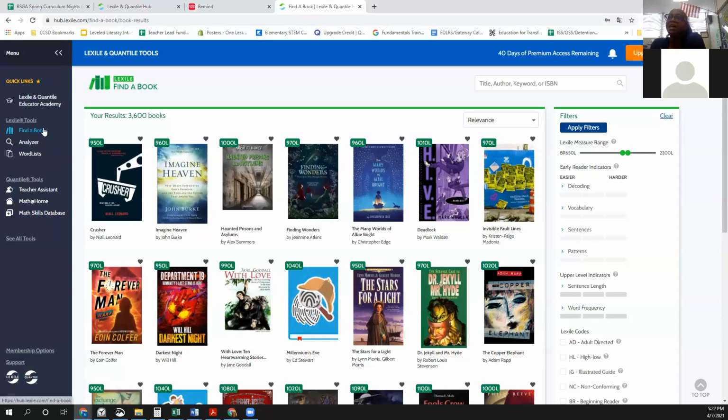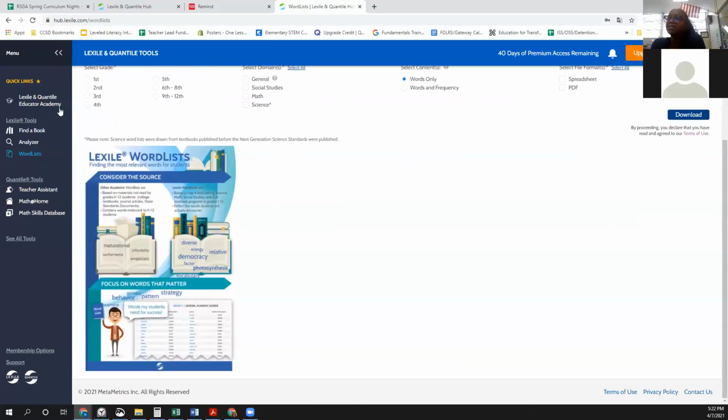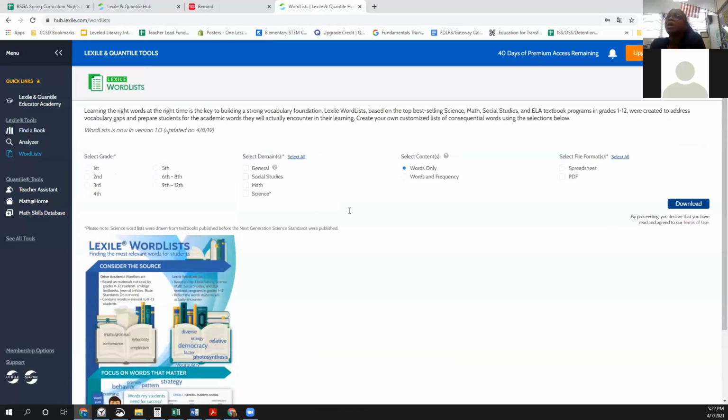So the next feature that we're going to take a look at is called word lists. You received a document that looks like this. What's neat about this site is it's helpful in terms of knowing what vocabulary your child needs to master, between the grade domains of 6th grade through 8th grade. And that's general words that they'll see all the time, words in world history, civics, American history, in math, or in science. I'm going to select them all.